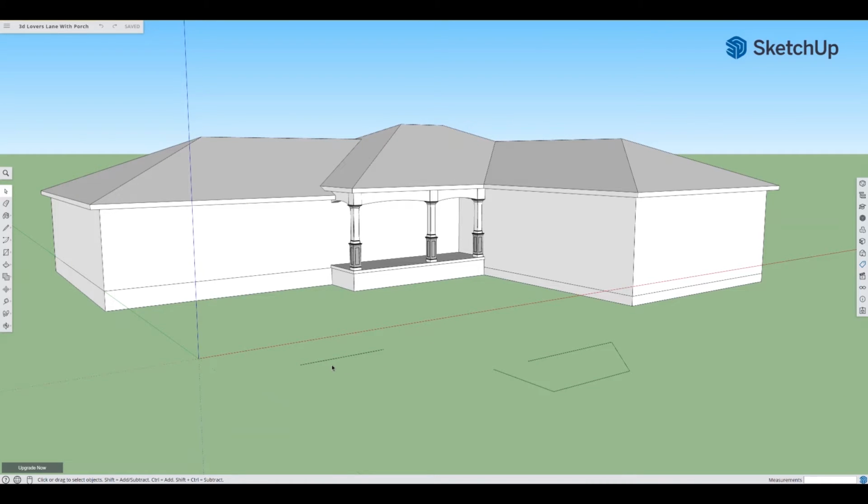Now the move command, there's two ways of doing it. You can pre-select what you want to move or select it after the fact. So if you pre-select something, and I'm going to go ahead and select this line, I have the ability to move it from the end point, the midpoint, or the other end. Now I'm going to grab the move command, which is this one, and I can click it here, and once I click, I can move it to wherever I want.